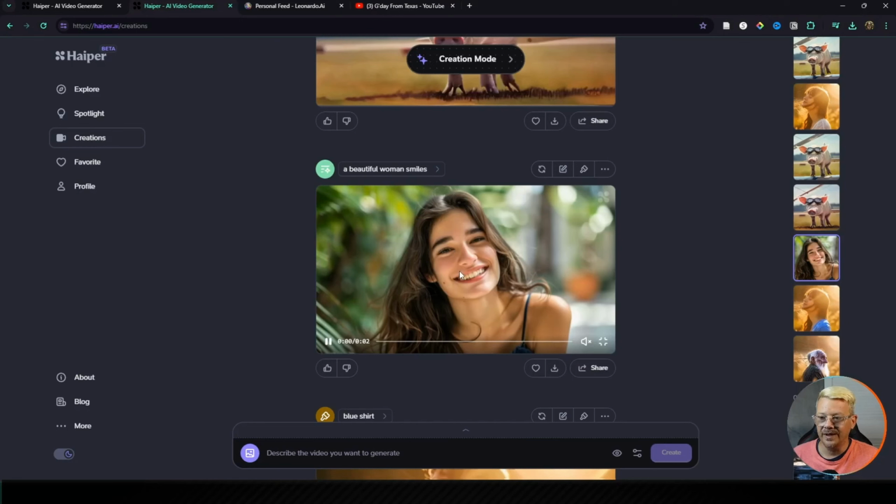Yeah, it did not read my mind at all, and I don't know why these things can't do that. What I wanted was the act of her smiling, going from a straight face to a smile. And I thought that's what it would give me. Instead, it just has her holding a smile and just a little teeny bit of motion movement in the background, which I guess is okay. But in the beginning, I thought nothing's moving here. What happened? It didn't animate anything. Well, it did. It's just a teeny little bit of the background.